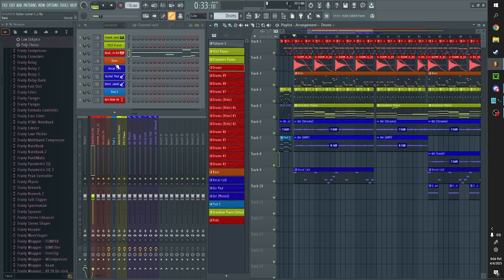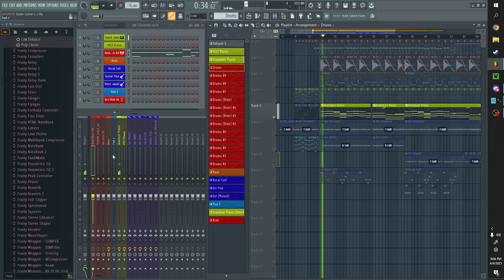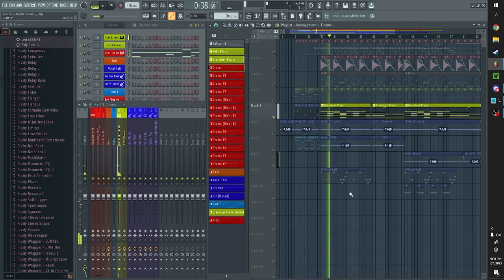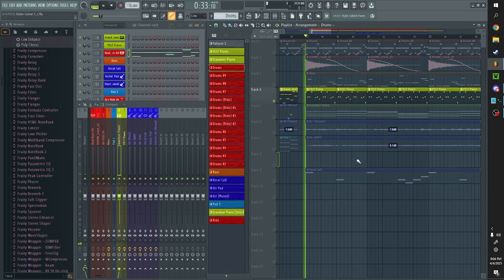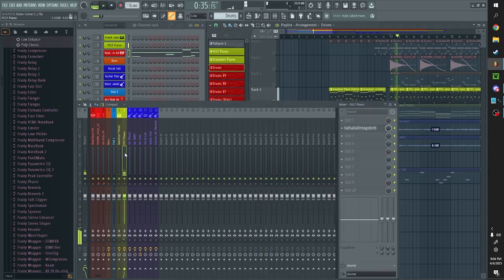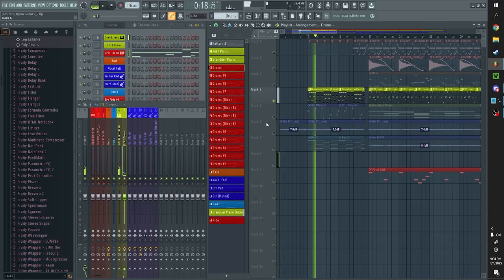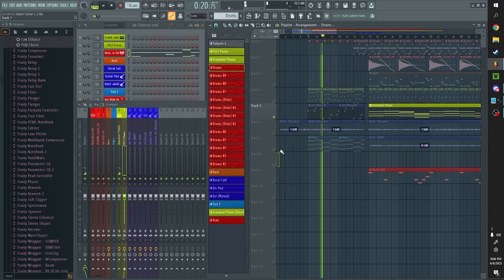So after confirming here, I can see that my piano, if I solo it, comes in on this insert. Nothing else is happening. Everything is good. Intro piano. That's good because it's still the same on my mixer.